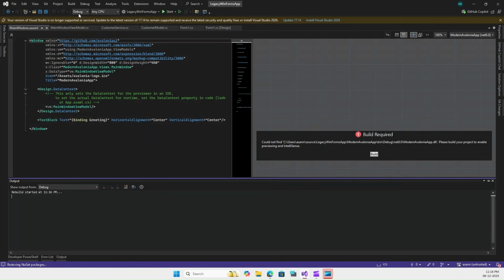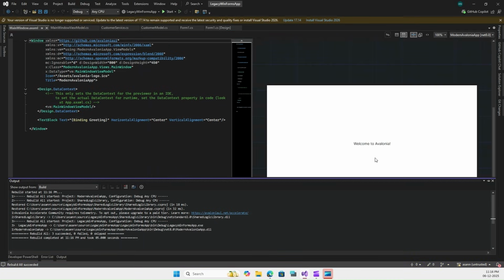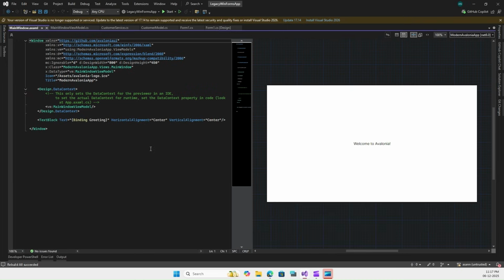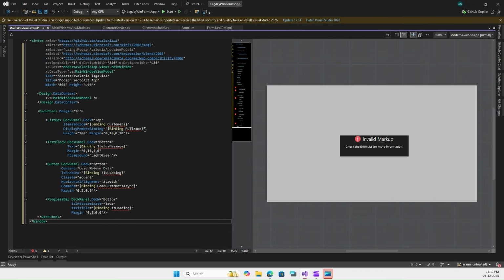Let me rebuild the application, and you must be seeing the designer over here for Avalonia, which is an extension. Please check out my previous videos on Avalonia where I've talked about how to get a designer for Avalonia project. I will minimize this, and now we have a designer. So we'll do a few changes to our code. So first thing is to set our designer. So I will copy the code that I have for my designer over here, and I need to close the window tag, and that should clear all the errors.